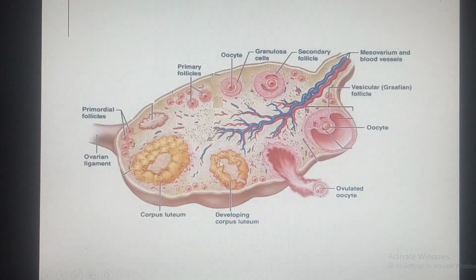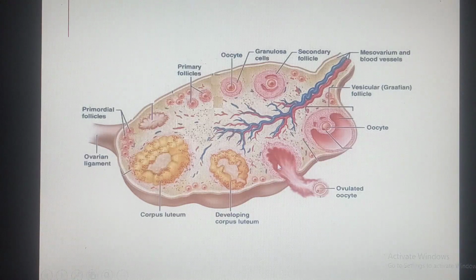Now, this yellow body represents a temporary endocrine structure, and therefore we are going to have a lot of lipid droplets in there. You are going to have a lot of smooth endoplasmic reticulum. You are going to have tubular cristae in the mitochondria, numerous mitochondria that you're going to find here, telling you that it is going to perform a lot of production of some hormones. Now at this stage, till the beginning of another menstrual cycle, we are going to call this phase the luteal phase.